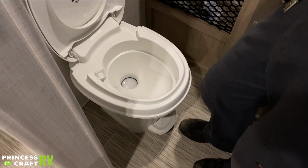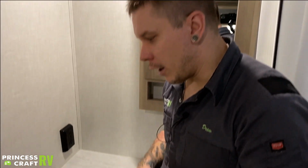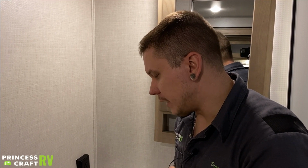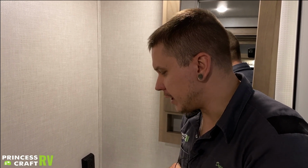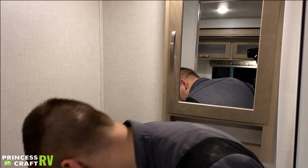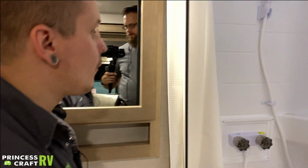smelling good. Keep in mind that you do want to use a single ply RV grade toilet paper, and also if you would like to, you can go ahead and use a tissue dissolver in conjunction with that deodorizer to again help for any compounding issues in that black water tank. Really not too terribly much to speak of.